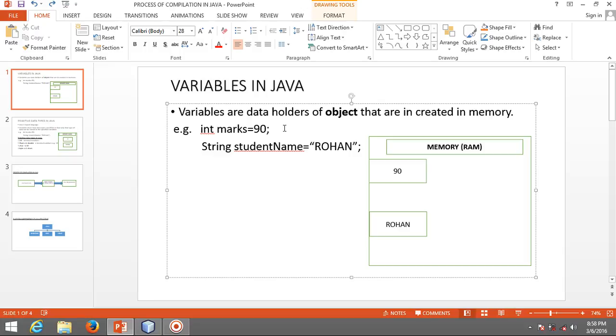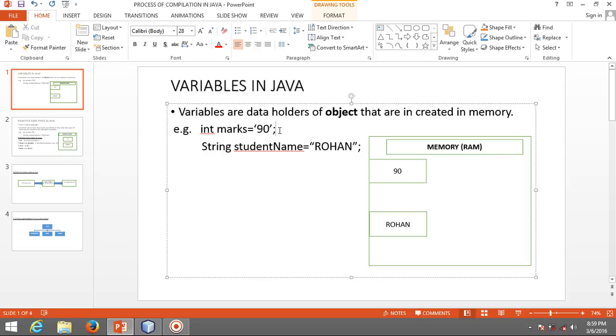It will not hold data like Rohan, which is a group of alphabet characters. If you assign E here and run your application, it will throw an error saying that marks is defined as a data type of integer, so it must take only numeric values, that is 10, 20, 30, 40, 50, 60, 70, 80, 90, anything numeric.